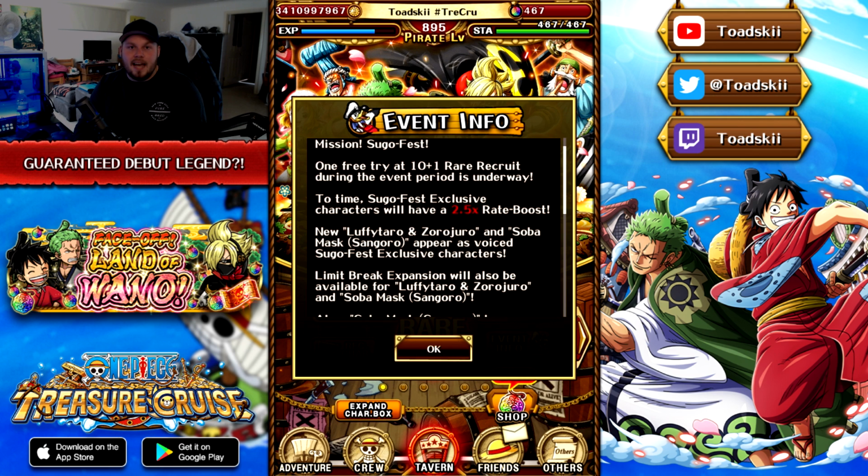Now that buff isn't that significant. It basically will slightly increase your chances of landing on a tandem slot, which if you know what the character does, that actually is a pretty big deal. So if you do get Soba Mask, you do want to limit break expand him. As for Luffy and Zoro, it doesn't really matter all that much. I believe all they get will just be some additional statistics. That's basically it. But it's just nice to go ahead and flaunt a limit break expanded rainbow character, you know what I mean?